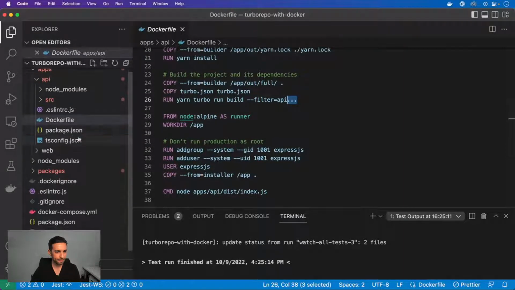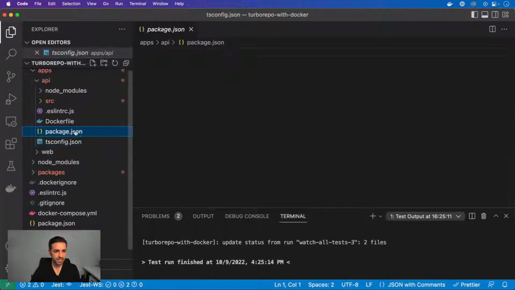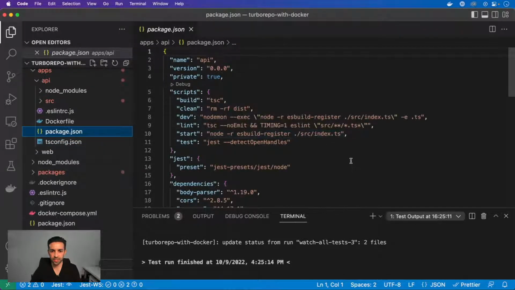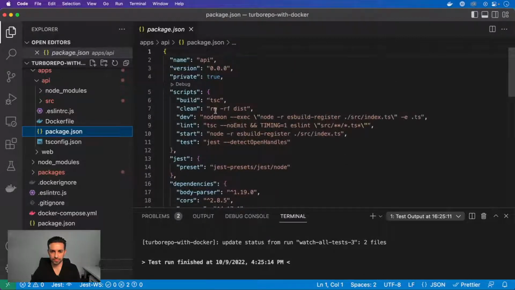Okay. Let's take a look. Let's see. Don't see anything weird in tsconfig. Let's take a look in their package.json. They have some interesting arguments here, but overall, I don't see anything that should be tripping us up.